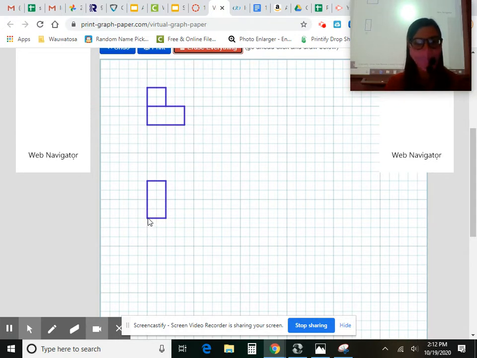Next, I'm going to draw the squares underneath here. They are how many squares next to each other that are the same level? Yes? 2. So go ahead and make those 2 squares. And I'm going to show you something really cool as you guys are drawing that. I'm going to make some dotted lines here.